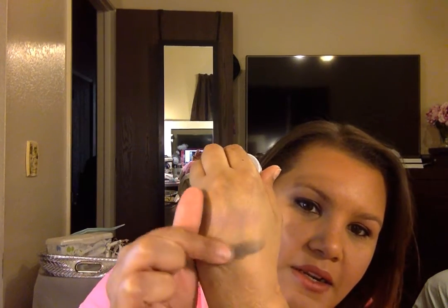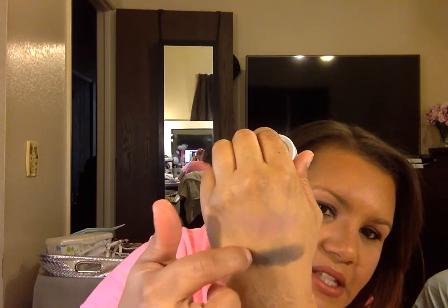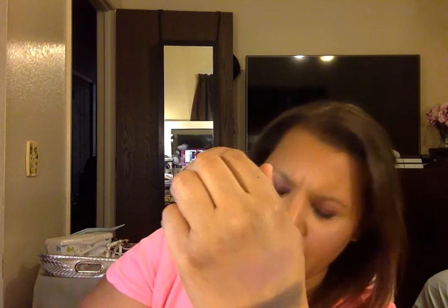I have also found that by using my fingers when I apply them to my eyelids they give you the best payoff. You can use a brush and the brush will work great, but the difference is you're not going to get as great pigmentation — you'll have to apply more. This is Bill and this is Teak.